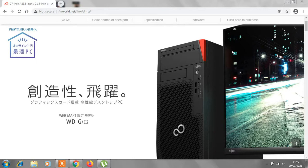Here you can see it's a monitor, but what is it actually displaying here? It's displaying a game, but why is he showing that? Fujitsu don't tend to show that kind of stuff, do they? They keep on talking about work pieces. Let me clear something before going for this video.